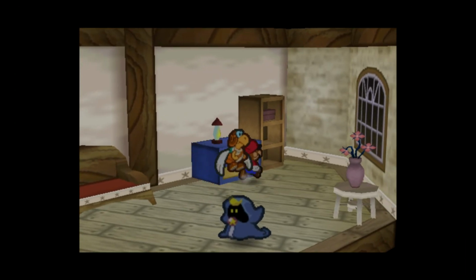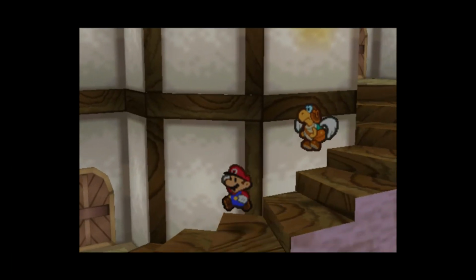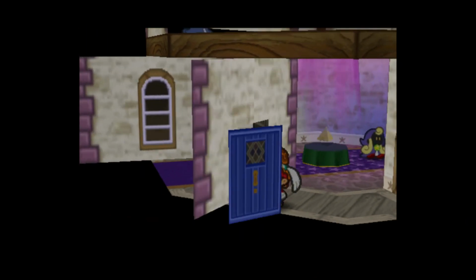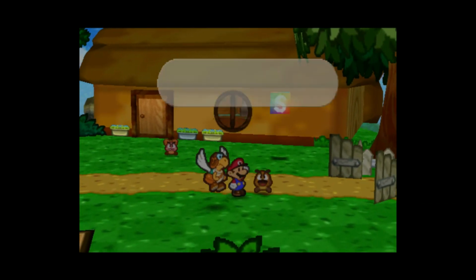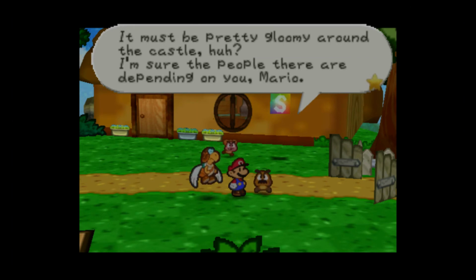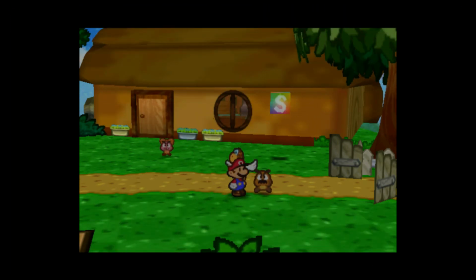He gives you a star piece. I like to think that that's actually one of the star pieces you already gave him, and he's just giving it back to you, so you can give it back to him to trade for something else. That's honestly not true, but still. Alright, now I think it's about time we wrapped up this little letter trading sequence. Alright, time to wrap this up.